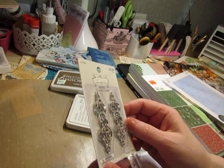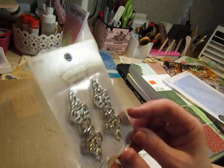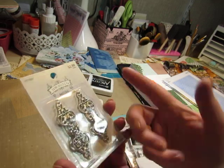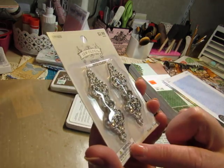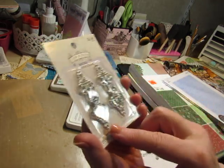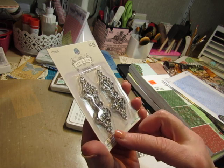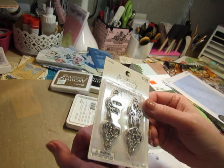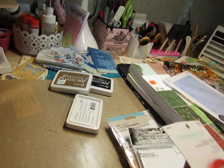I also saw this, which I thought was really cool. It's a filigree clasp. It was $2.99, but then I got it either 40 or 50% off, and you get 2 sets. So there's little holes on the ends of these, so I could take a ribbon or a piece of elastic, like a pretty elastic, and stitch that to it, and then it would be a fastener for a journal. 2 fasteners for journals, in fact.